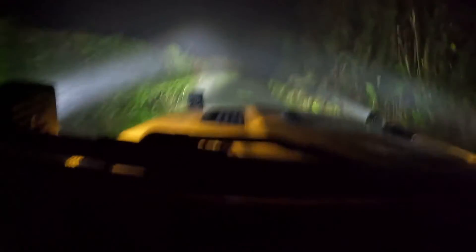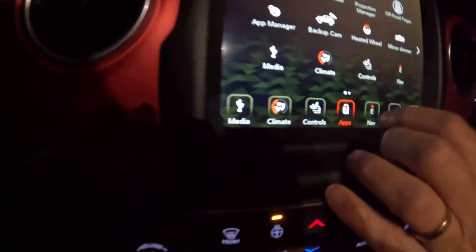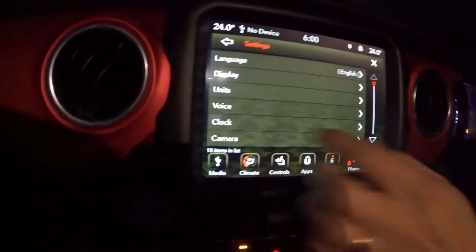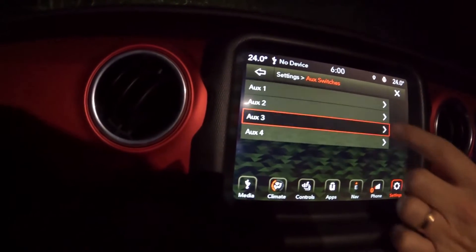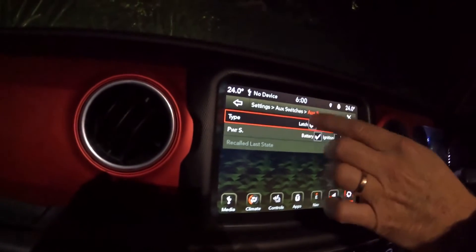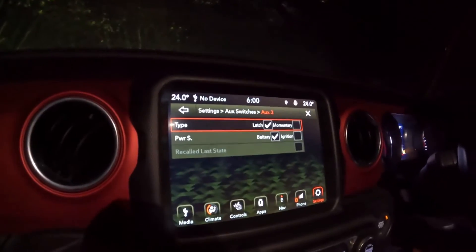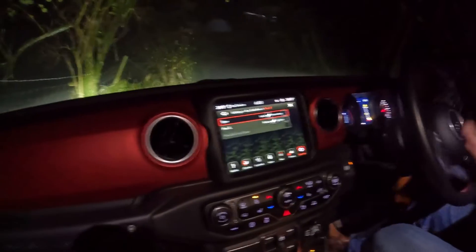Down your narrow tracks this would be ideal — again, if it wasn't so foggy. You really get a sense of how bright these things are, which is nice. On the inside, looking down here, you can see auxiliary three and four showing whether they're on or off. A nice touch as well: if you go into settings, then auxiliary switches, you can tell it whether you want them to stay on, remember the last setting, come on with ignition, or just run on battery. If I turned the engine off now with mine set to battery, they'd still work. You can also set momentary or recall last state.